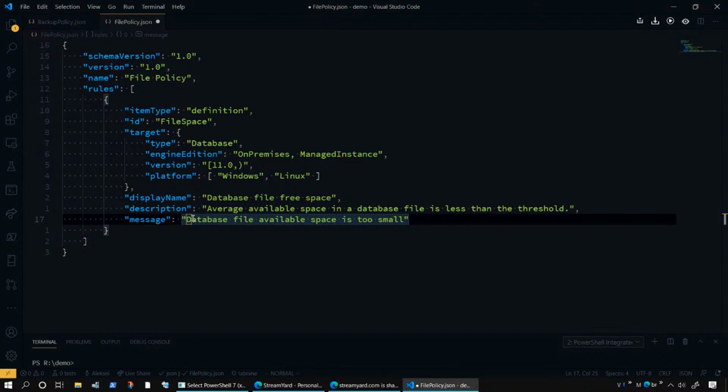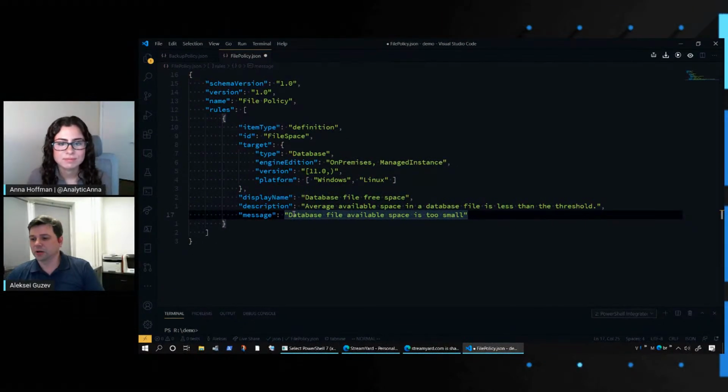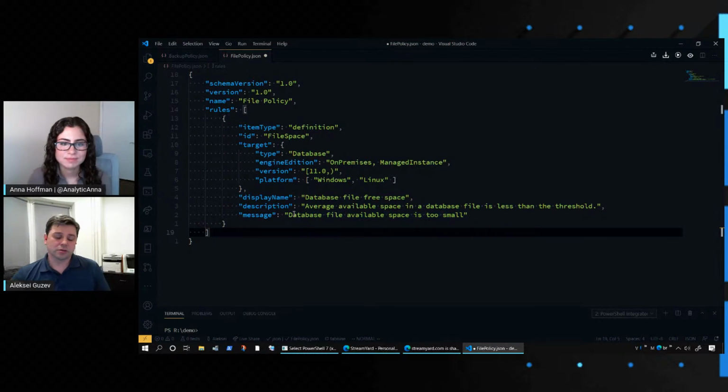I will create a rule that finds all the database files with insufficient free space. So we know the files are allocated on disk and they are used while we use the databases, and they have some free space, and this rule will find the files which are almost full. And the first thing I need is a list of database files with their names, sizes, and other numbers. And the rules in SQL Assessment get data from probes. We separate these entities, and I will define a probe that returns a list of all database files with their names.